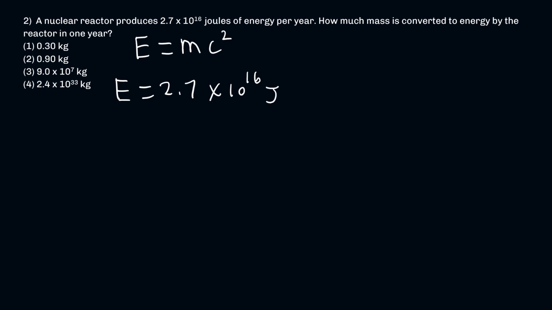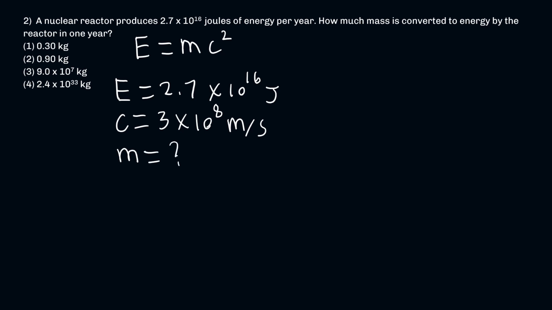E is 2.7 times 10 to the 16th, and that is going to be joules. In this equation for mass energy equivalence, I have c, which is the speed of light in a vacuum. Again, you don't have to memorize this at all. If you go to the front page of your reference table, and you look towards the very top, you'll find speed of light in a vacuum, and it is 3.00 times 10 to the 8th, or I just like to write it out as 3 times 10 to the 8th meters per second. All right, and we are trying to find mass. That is going to be m. So that is my question mark.